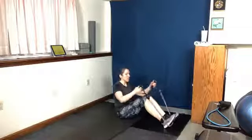If you don't have a band or you're using weights, you can put your feet up in the air and we're going to row. If you do have bands, you may want to keep your feet on the ground, but you're going to lean back and you're going to row. Now, you can have your feet in the air, totally fine. It's all going to depend on your band strength and you. So pick and choose. Then we have a side plank.